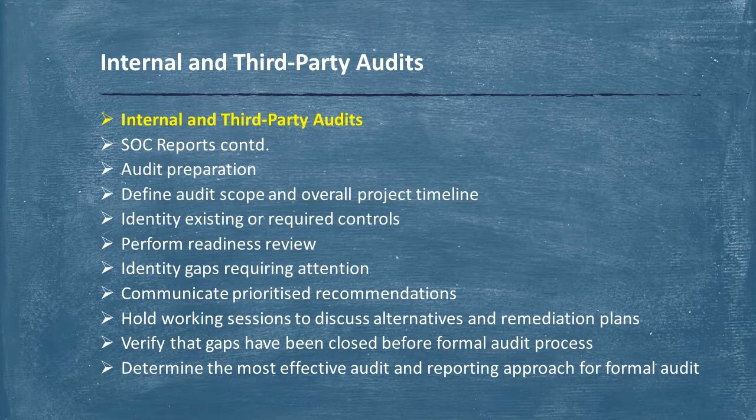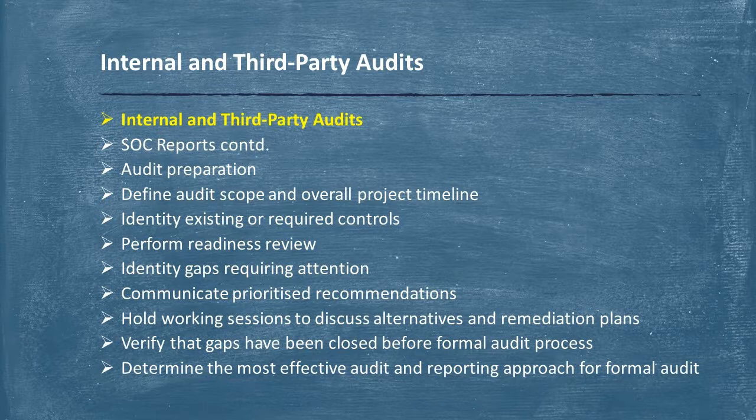Identify existing or required controls. What are the controls required, and what are the existing controls of the company or the organization? Perform a readiness review, whether the organization is ready for the audit. Identify gaps requiring attention, communicate, prioritize the recommendations. This is only preparation for the audit. Hold working sessions to discuss alternatives and remediation plans.